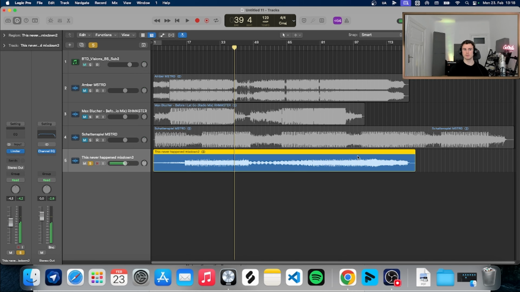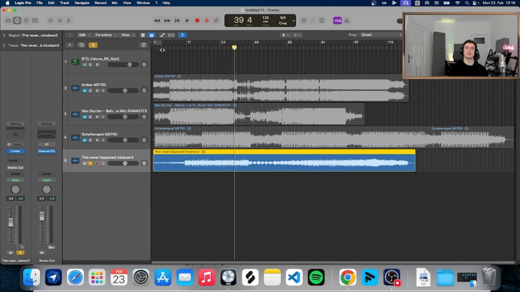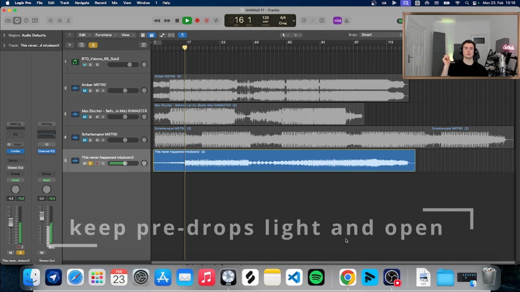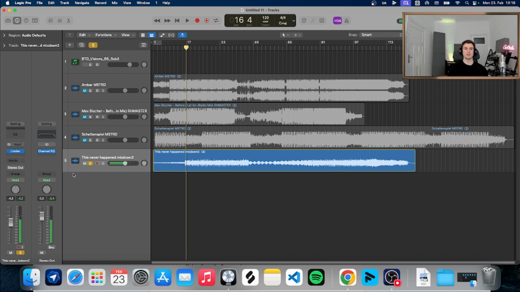And yeah, so once again, sustained bass line, some toms for variation, a little bit bleeding into the low mids, and having a strong lead section and a full and round kick. Without any of that, there would be no contrast. And what I always love to do before the drops is keep it really light and open, and then conquer it with a strong low end.